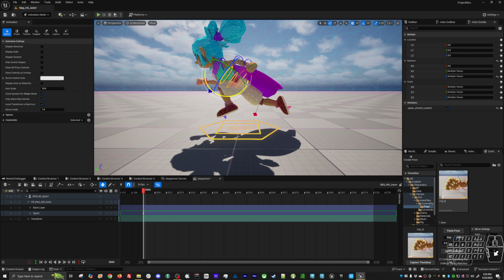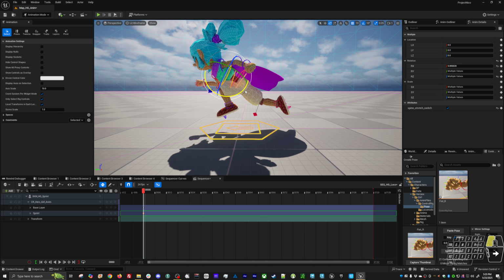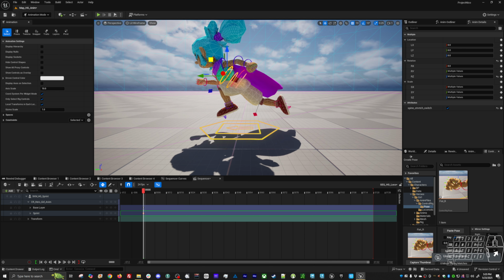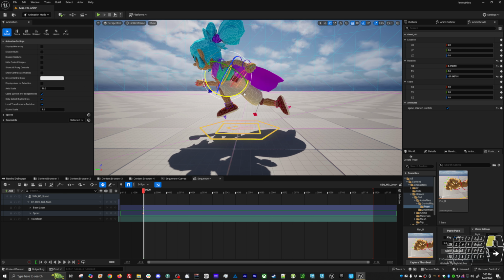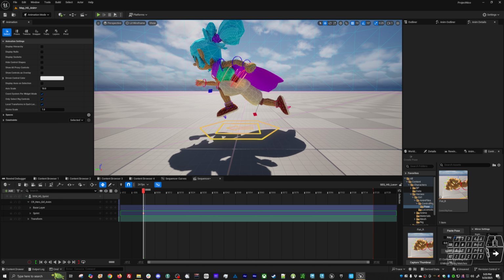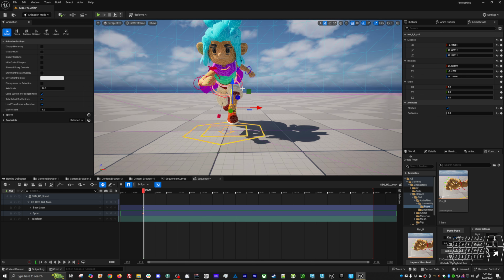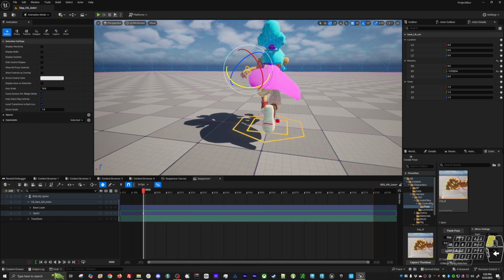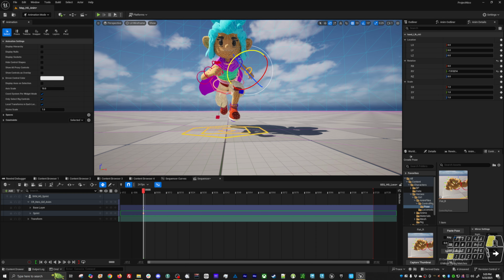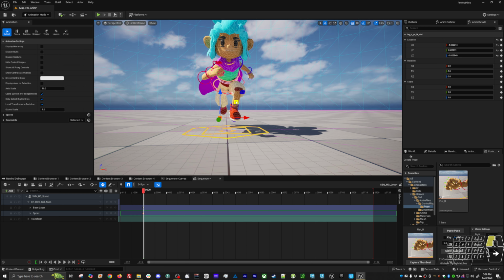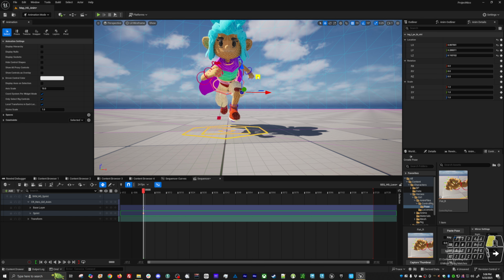So 1 to 2, kind of rotate forward here a little bit. I don't know if I need this middle one. And then grab this and pull this out. But mainly, because this is the pose I'm going to be working from for the most part, I want this to feel as good as possible. So I'm probably just going to keep going with this and just posing that out for a while. Okay, I think I'm liking where this is going as a start.